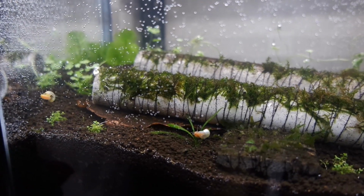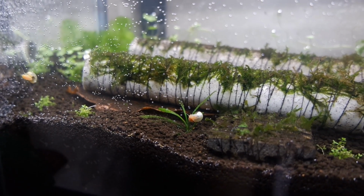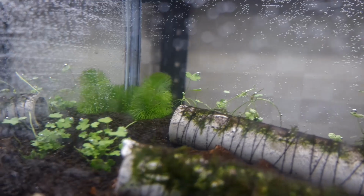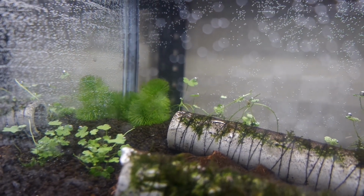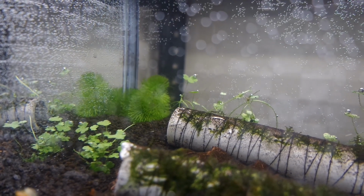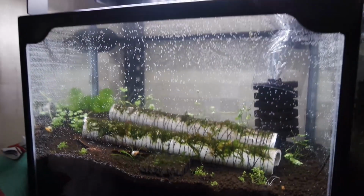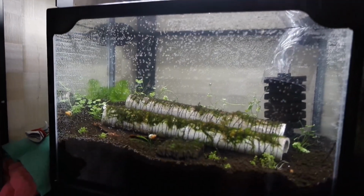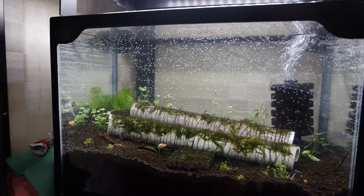I won't be adding shrimp in here until I feel like the tank is more established and the plants have started growing. In the back there, I added some Kabamba green off camera. After the dust settled down, I found that that corner was a bit unplanted, so I added him in at the last moment. So this tank is complete in terms of setting it up. I think I'll add shrimp a couple weeks later.